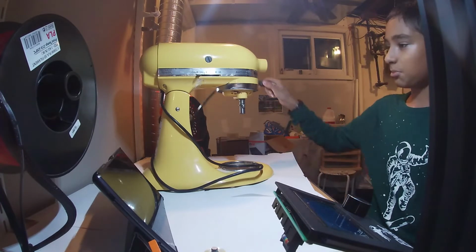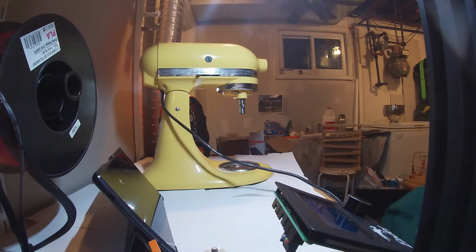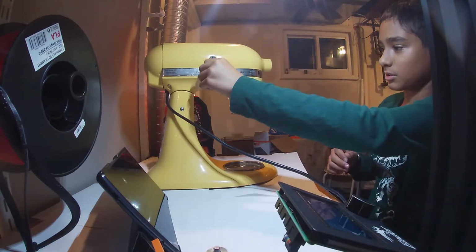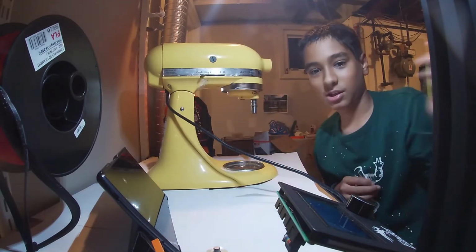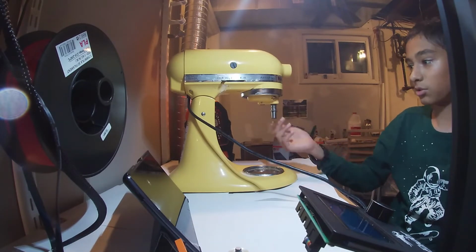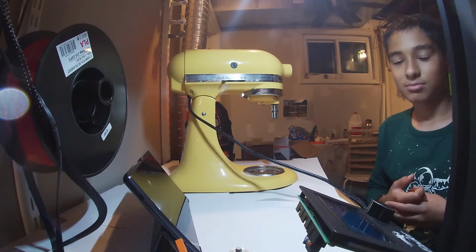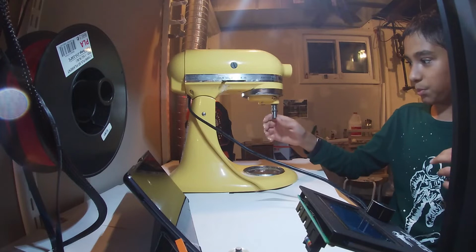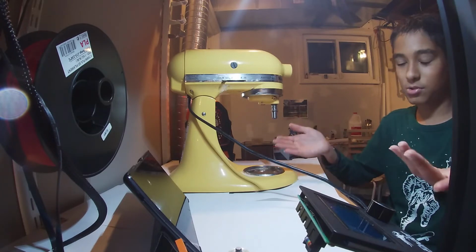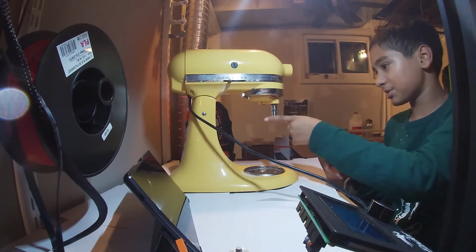So, the problem with this mixer, can I plug it in? Okay, let's see if I can plug it in. So the problem with this mixer is, you can see that it spins. You might not be able to hear me, so I'm just gonna turn it on and off. But you'll see I'm gonna turn it on, and then I'm gonna hold this, and you'll see it stop spinning. Then when I let go, it'll keep stop spinning until I kind of nudge it. And if you're mixing something with this mixer, you can't put pressure on it, because when you're mixing, you have to be mixing something that'll put pressure on this, meaning that it'll stop, meaning you can't use it. So I'll put it on. See, it stopped.